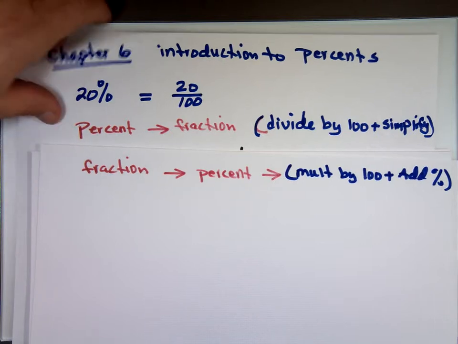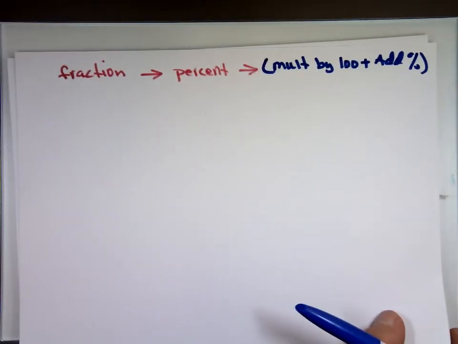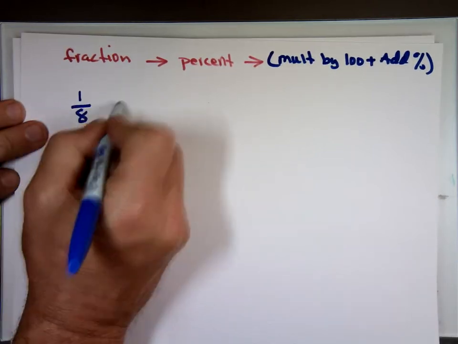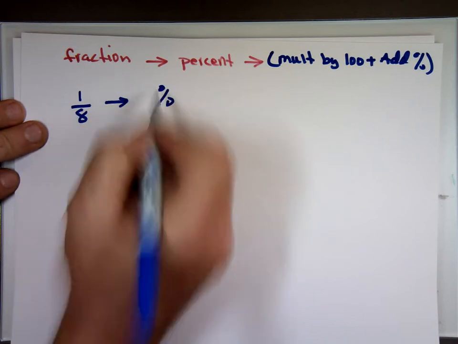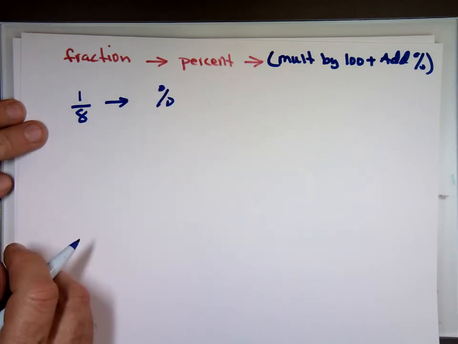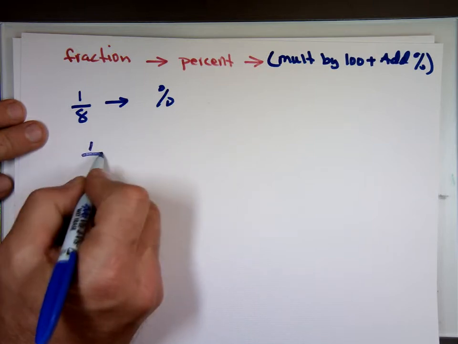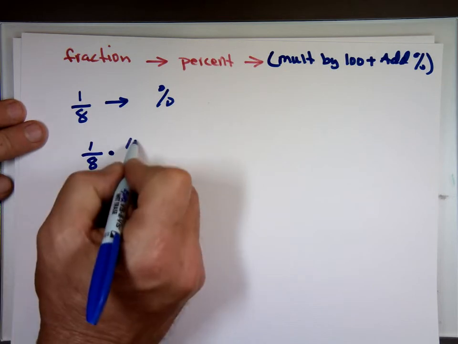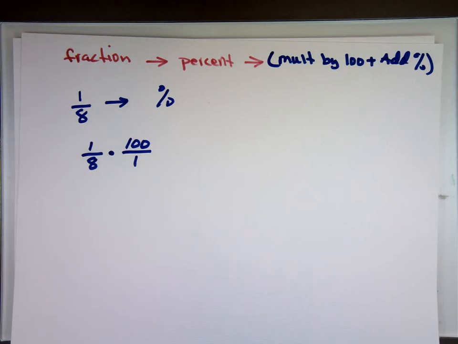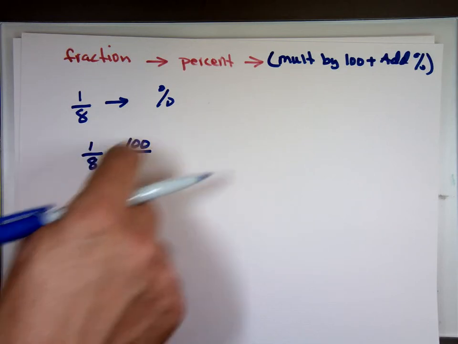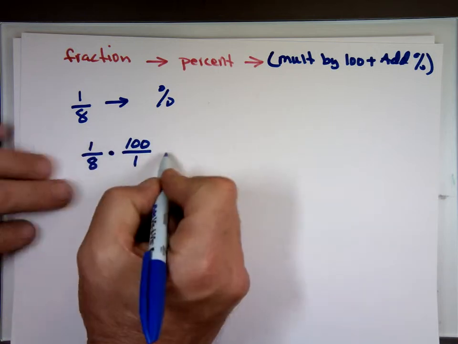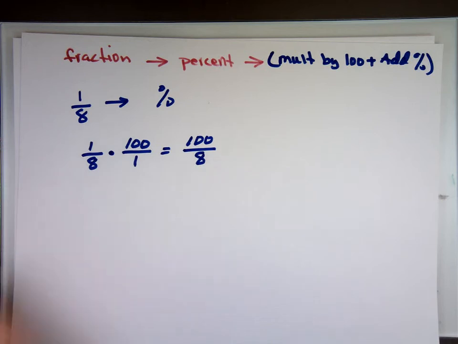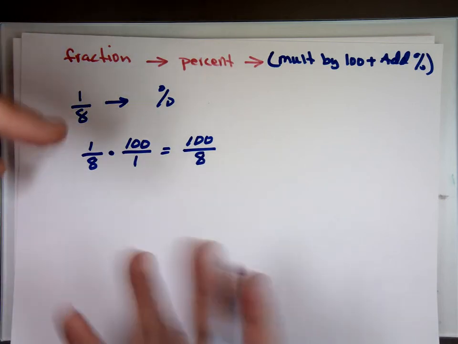So let's see. If I have 1/8, that's a fraction, I need to change that to a percent. We go 1/8. You've got to multiply it by what? 100. The 100 over 1, right? And how do you multiply a fraction? The top times the top. 1 times 100, which is what? 100. The bottom, 8 times 1, 8. And let's simplify that. Usually they want it as a percent. They don't want it as a fraction.